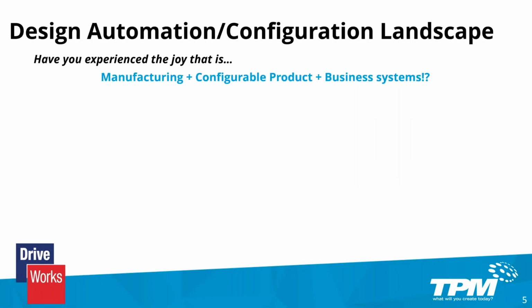And so if you work in manufacturing and your company makes what you consider a configurable product, and you've got a variety of business systems, you're probably familiar with all the joy that comes along with that trifecta, right? It's a pretty challenging business setting to operate in and operate in well. So let's do a quick review of what the legacy approaches have been to managing this kind of complexity.